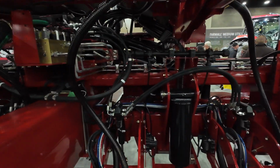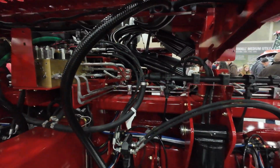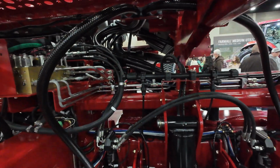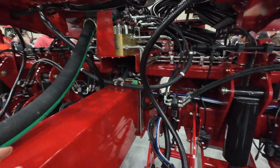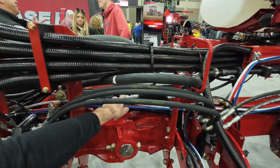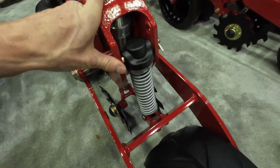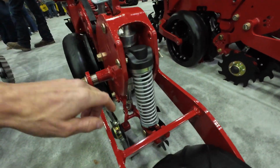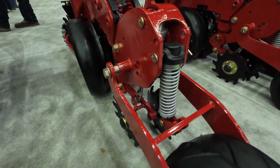Looks like Case has done a good job keeping it clean underneath. In our DP60, it's really bad if you blow any air lines or have to do work under here. Looks like they've kind of addressed that on this. And just like our Kinze, I see the hydraulic down pressure on the wings. Okay, here's where our air compressor is required. They're running air down pressure right here, and it'll be on these closing discs.